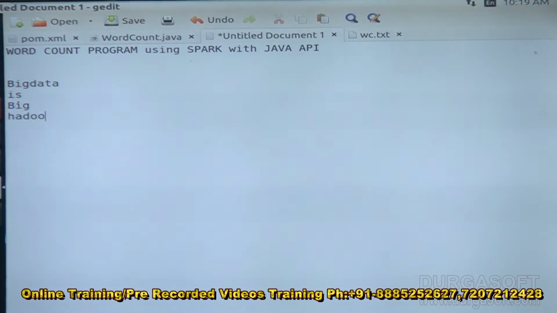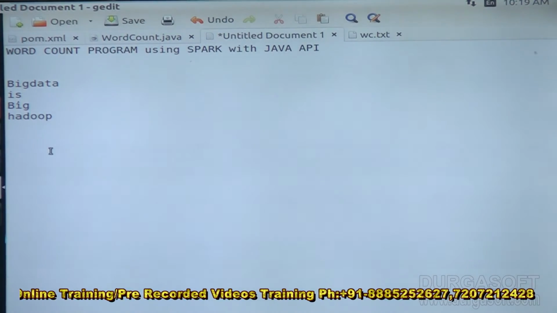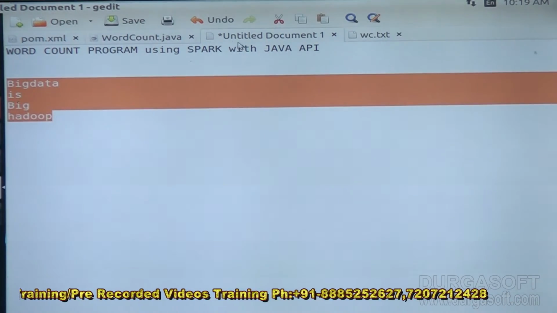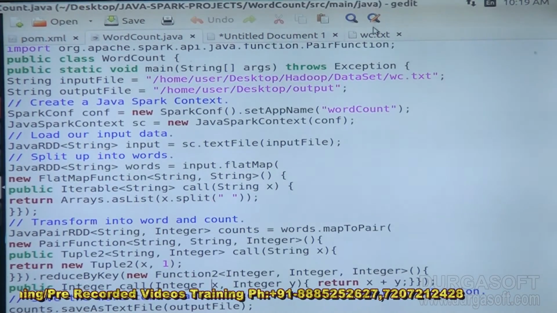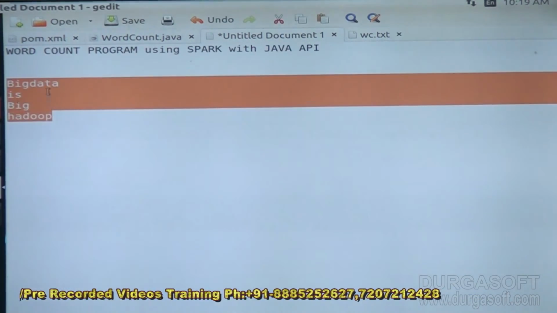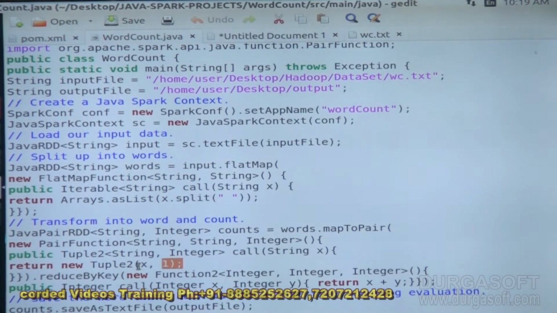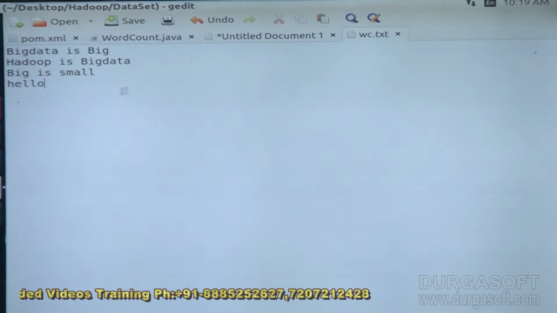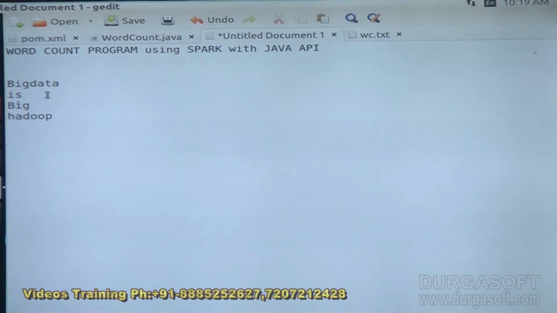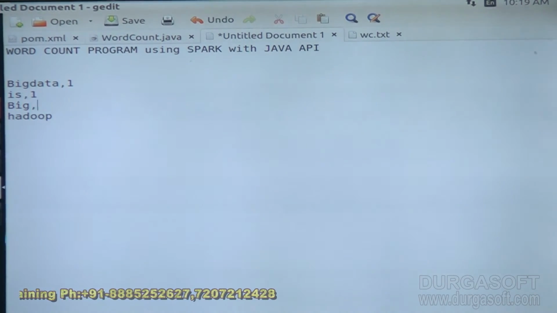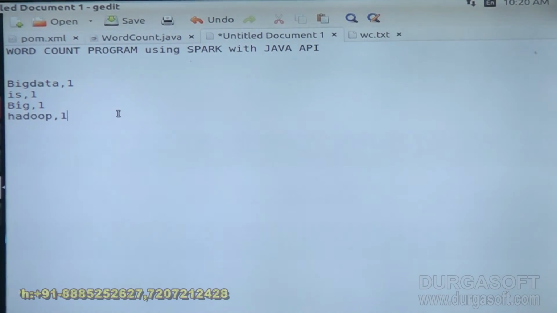Like this we have all the words. Whenever these words are given, by performing split we can get the output like this. Then we are adding x comma 1, so we are adding 1 to x, meaning each word. This kind of thing will happen.